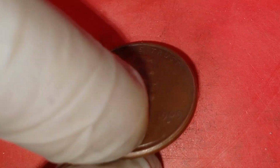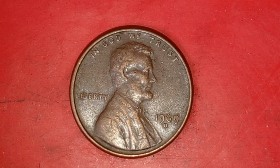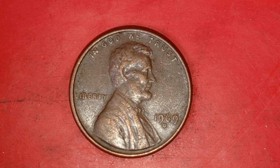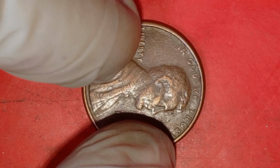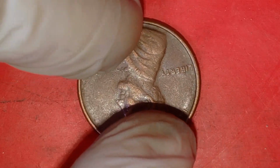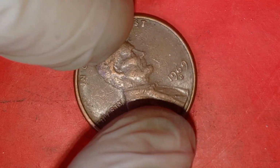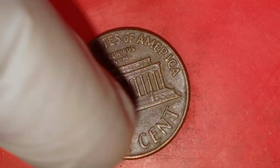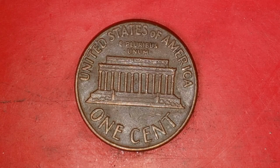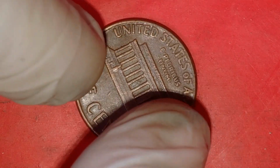The coin's value is also influenced by its place in the broader history of American numismatics. Every time a unique coin like this surfaces, collectors and investors get excited about the potential for big returns, since the 1969 penny was struck in large numbers, but only a small fraction of those contained the double die error. It's become a highly sought-after piece for anyone trying to complete a collection.